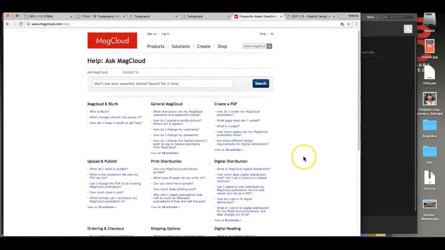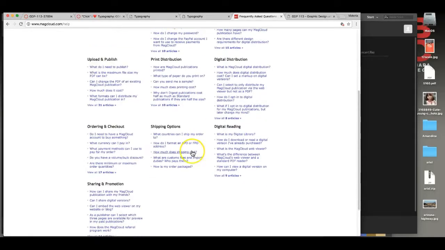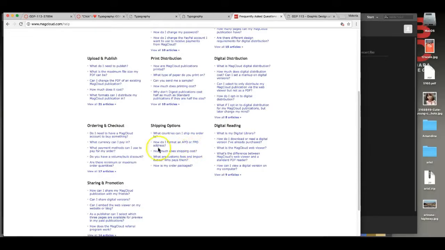Okay, MagCloud blurb. Upload and publish. What do I need? How much does it cost? What formats? Distribution. How do they print? How much? Send me a sample. Shipping options. Okay, let's go to shipping options.